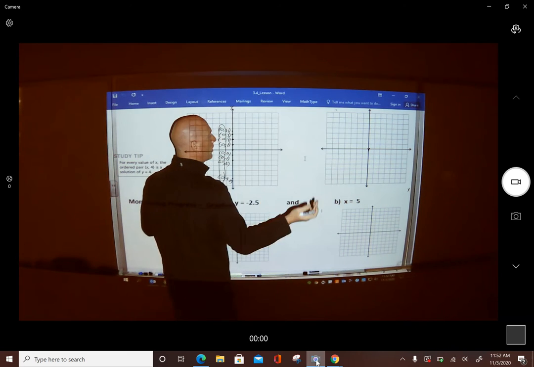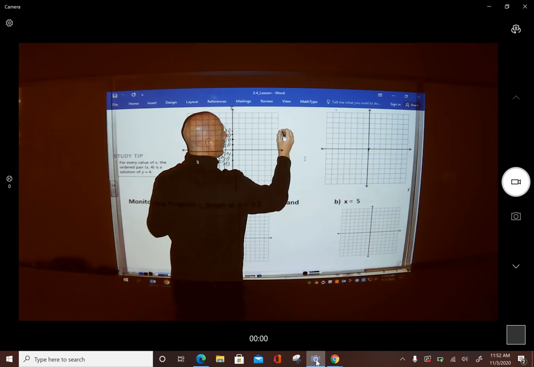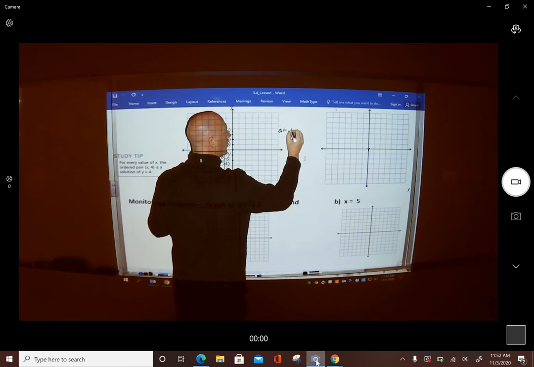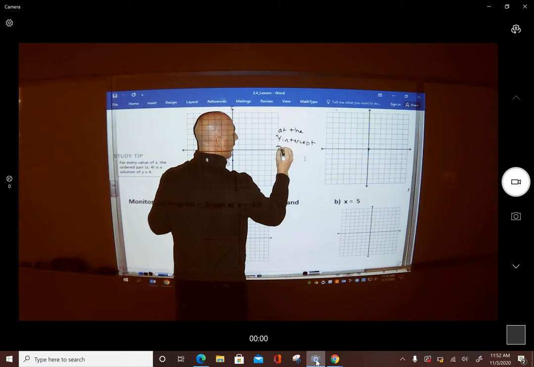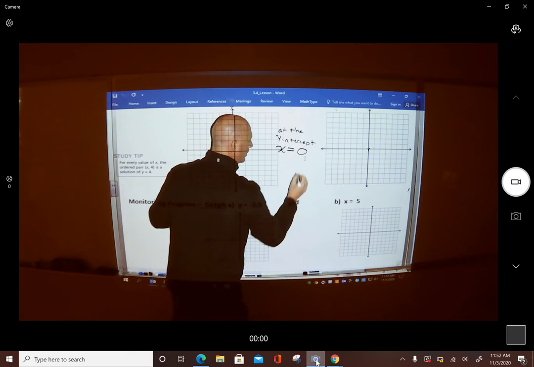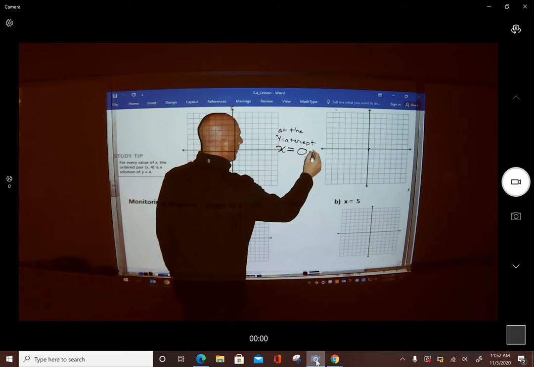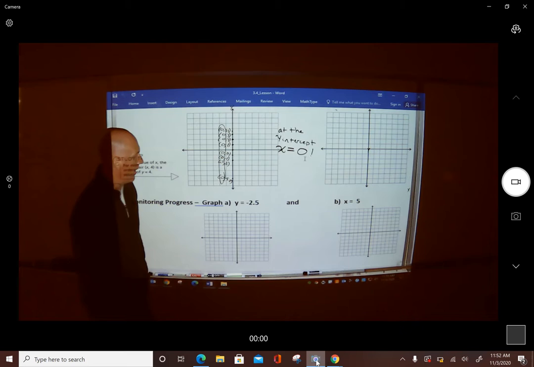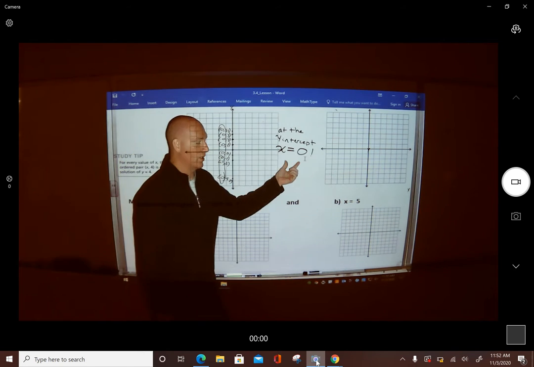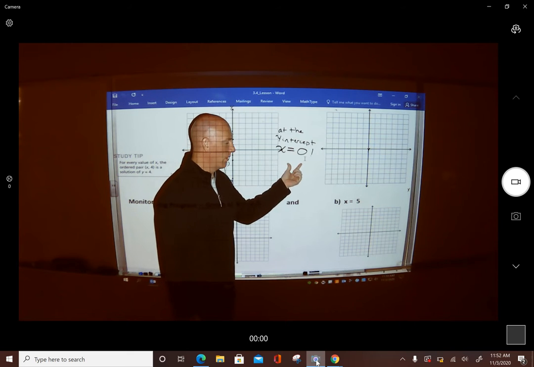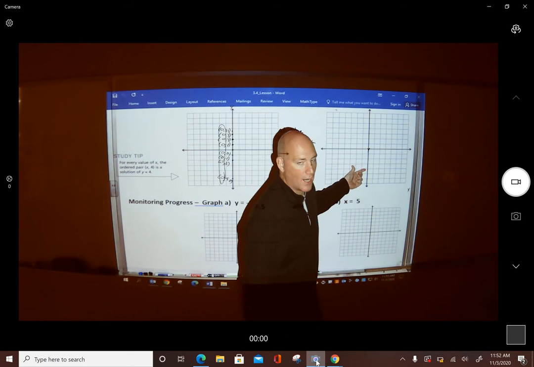So we come to the conclusion that at the y-intercept, x must equal 0. And that is a big idea in this. Every time you are at the y-intercept, we know x is 0. I bet you the same thing happens with the x's.